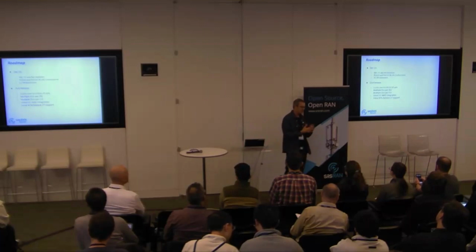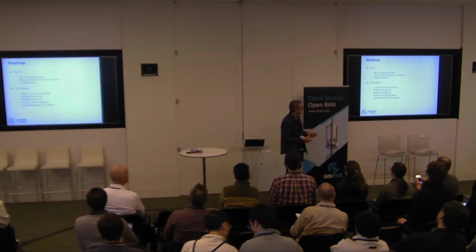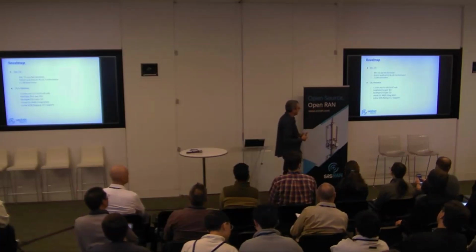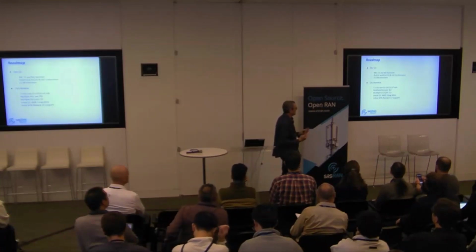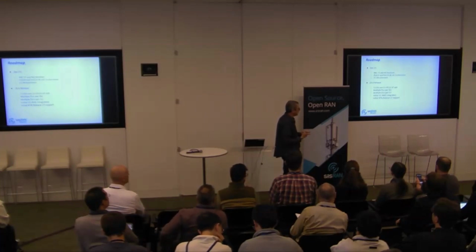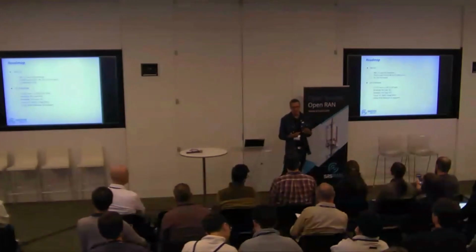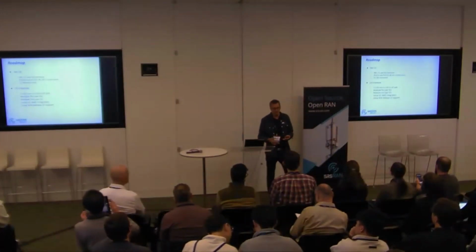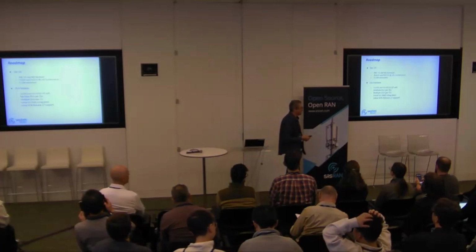Again, we want to be very sure of what we do, and this is why we're going very slow with this. But the current aim in this next release is to support the separation of the entities, and multiple RUs per DU and multiple DUs per CU, which are both things that we are already experimenting with. So we have already done a lot of work, but we want to test them.